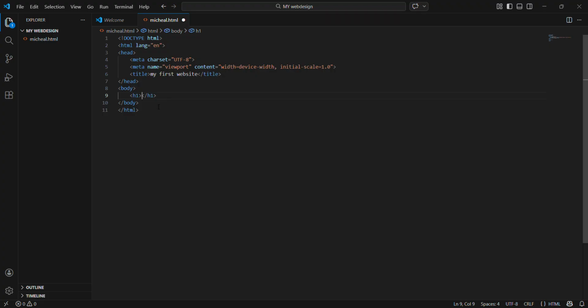Because normally you are supposed to write it that way: H1, header 1, heading 1. You are supposed to write it manually by yourself, but this thing has helped you. See how long it would have taken us to write this. Let's show you how long it would have taken us. Shift, you hold your shift, press less than, right? That's not less than. This your computer is upside down.